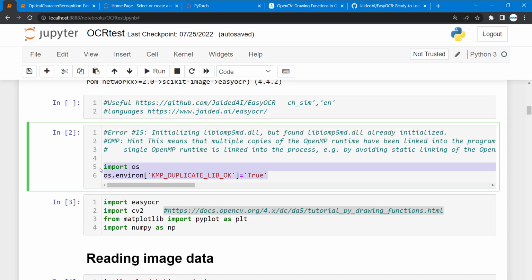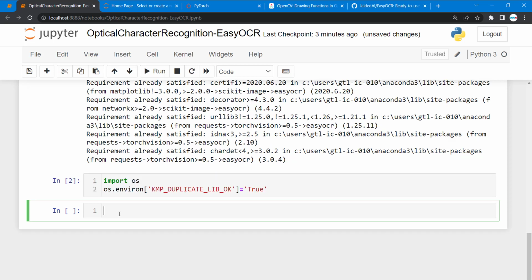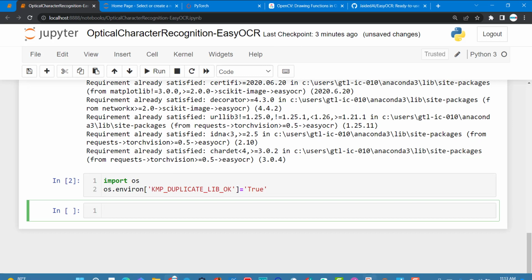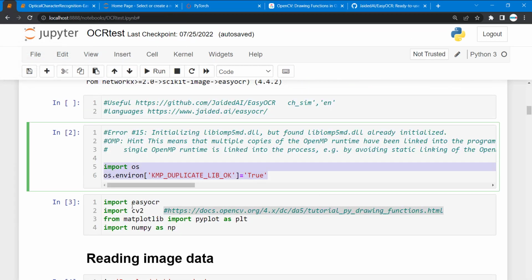Import os. I'm going to copy this code and paste it here, and then run it. I'm hoping we don't get any error as I showed you earlier. Let me check my terminal. See.